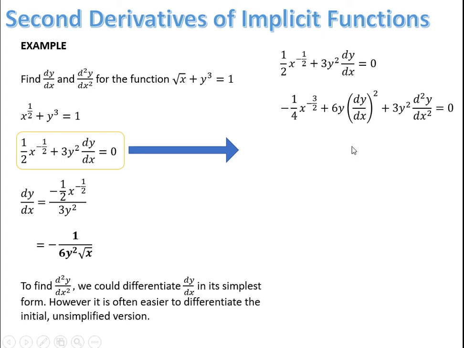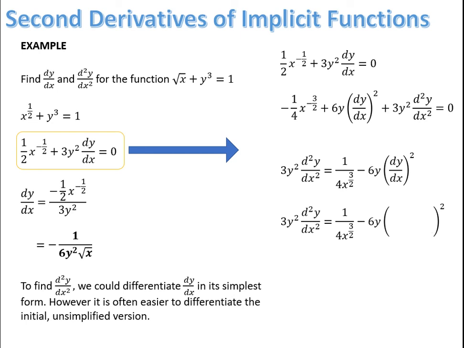Right, but at the end of all this, what we want is a function in terms of d squared y by dx squared. So we still have to rearrange this, but we don't want it in terms of dy by dx. What we need to do with this dy by dx is substitute in the first one. Start by rearranging: everything that doesn't involve a d squared y by dx squared, we can shift over to the other side. Then we replace the dy by dx with what we got in the first function.